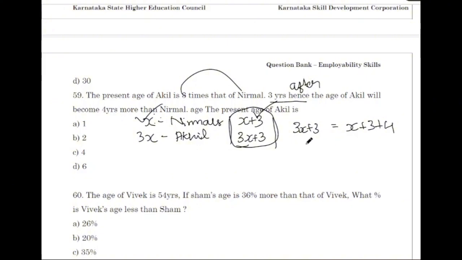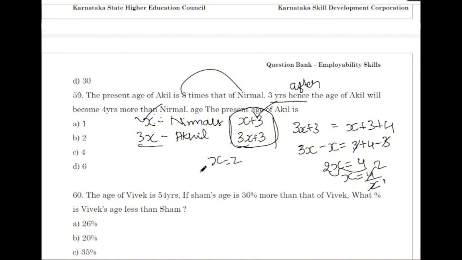So you know how to solve this one. Putting all the alphanumeric terms on one side and the numerical terms on the other side. So bring all the x here. 3x, there is x, so minus. It will become minus. 3 plus 4 minus, because this 3 will go here. So 3 cancels. 3x minus x is nothing but 2x. 2x is equal to 4. 2 ones are 2, 2 twos are 4. Because this 2 has a relationship of multiplication, when it goes this side, it will become division. So x is equal to 2.